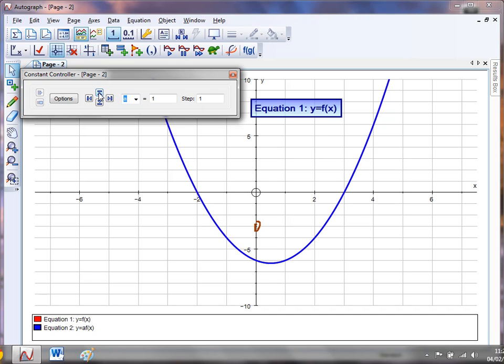And now I can say to the students, okay what do you think is going to happen as a increases? Is it shifting up, is it shifting down, stretch, squash? What's going on here? We can talk about it, and then when we're ready, and only when we're ready, we can allow Autograph to show us what happens. And how about if a goes negative? Well that's where we get our reflection.